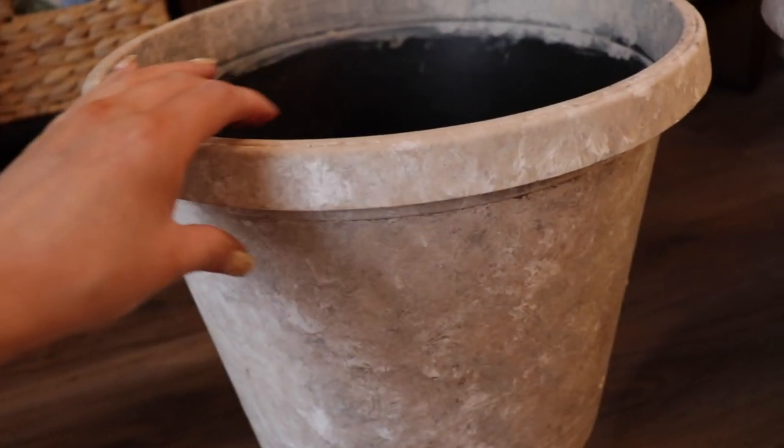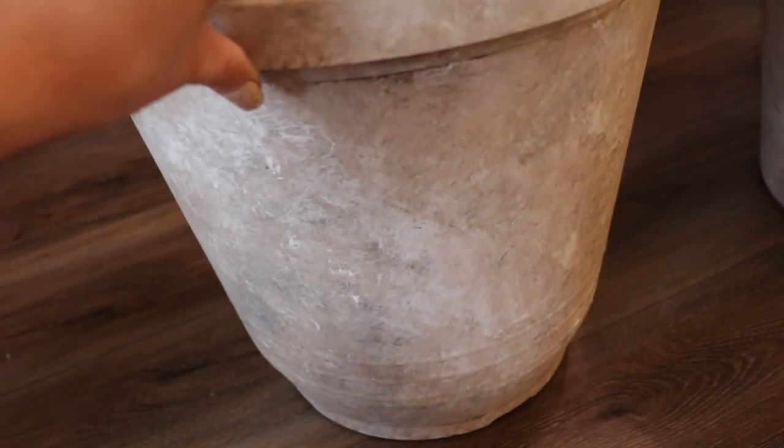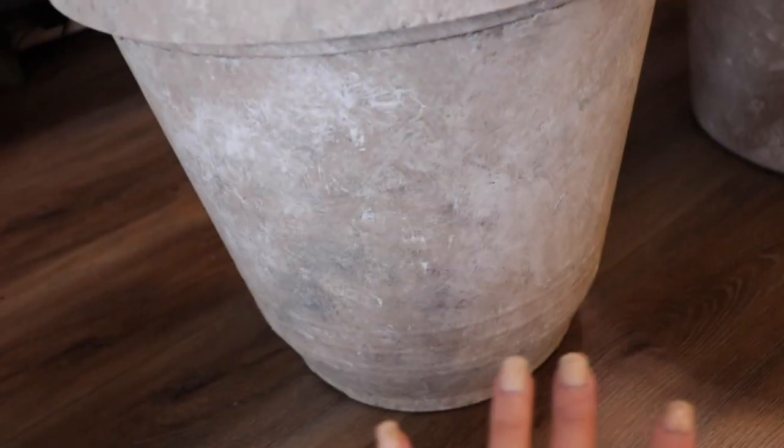All right guys, so this is kind of how it turned out. I love it. I just think it looks a lot more like stone, and you can even see some of the dark color, the black underneath, and I just really like that dimension.